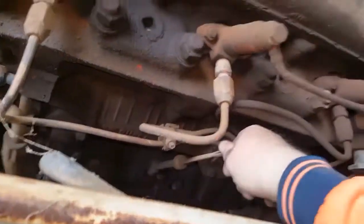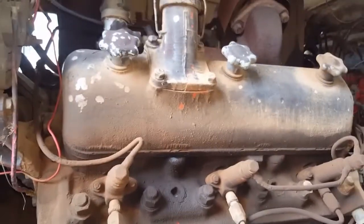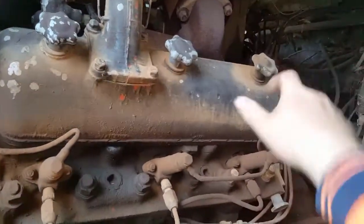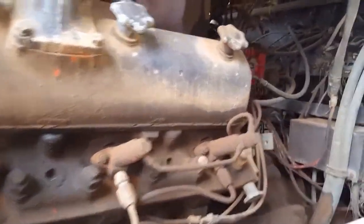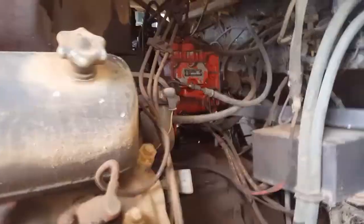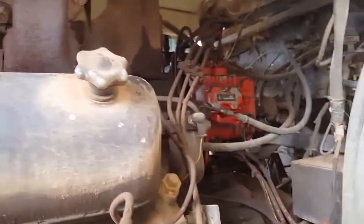What are these knobs for on the top of the rocker cover? That holds the rocker cover on. Huh. Yeah, that's cool actually. The early Holdens had them, but they had the T-handles down the side. Well, that was the aftermarket idea anyway, I think. Like on your 186s, and they used to vibrate loose because they're too long, and then they'd turn. You'd go for a trip, you get underneath and tighten everything up once you start to smell the oil.